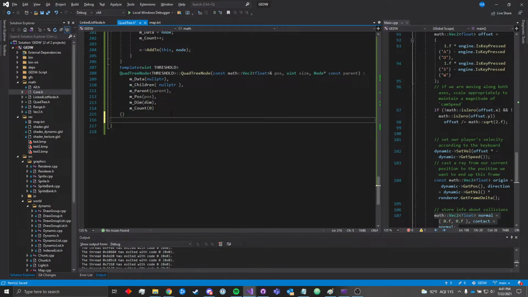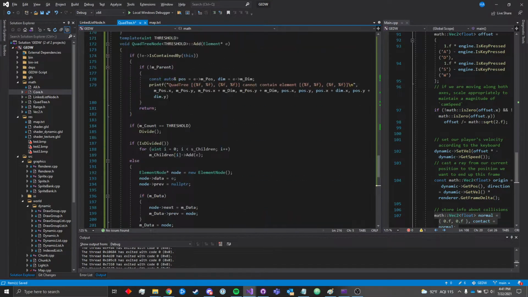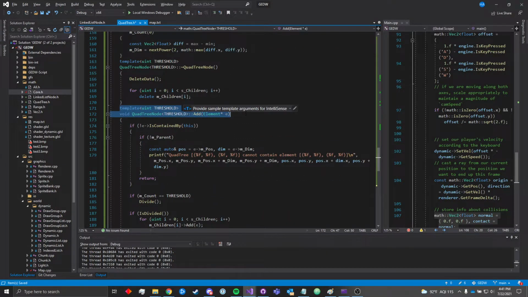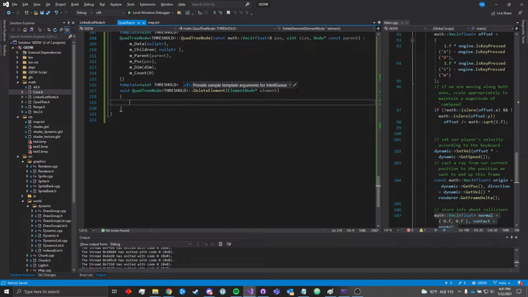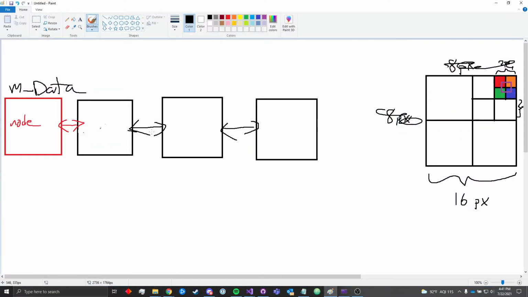Okay, now we'll handle our deletion stuff. So delete element, which will happen on an element node element. So at this point, I'll go back to the diagram here.